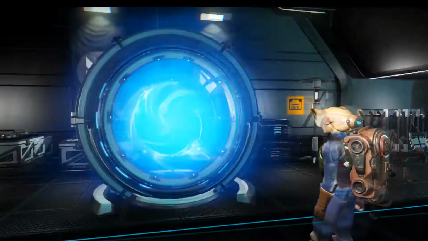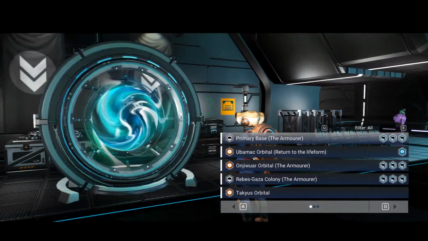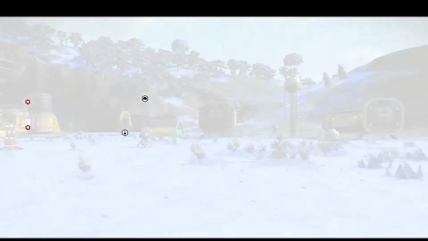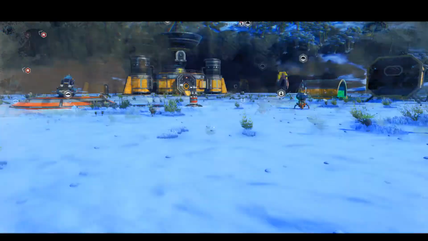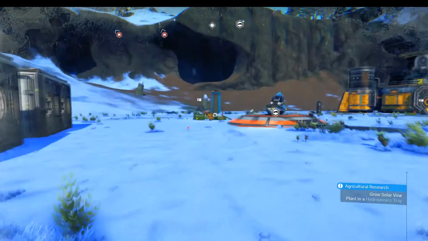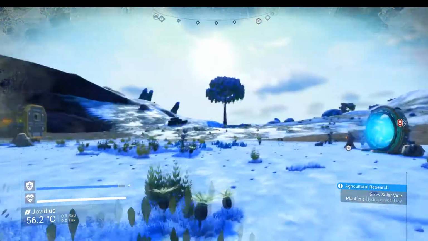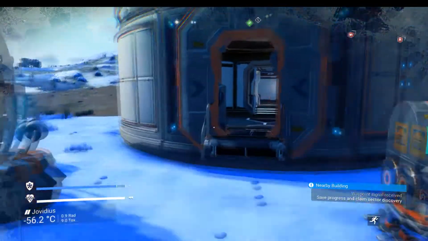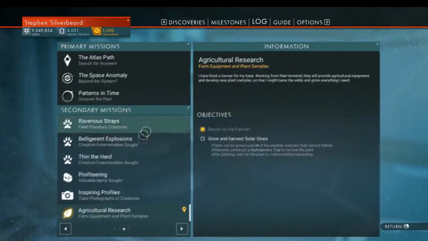Get into here. Primary base. That's the armourer mission. We'll do something about that in the future once I've got rid of those sentinel missions. Here we are. We're on the base. Anyway, we're going to start by giving the circuit board to this guy, the Overseer.